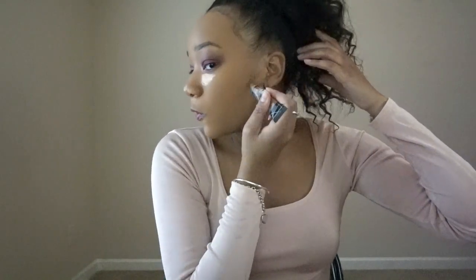I don't usually contour, but for the sake of Valentine's Day, why not, right? Go ahead and put a little bit right here on your cheekbone. You want to be snatched. A little bit right here on my nose. And we're going to put this light shade a little bit on my nose too. Just a little bit. And then some of this bronze color on my forehead.